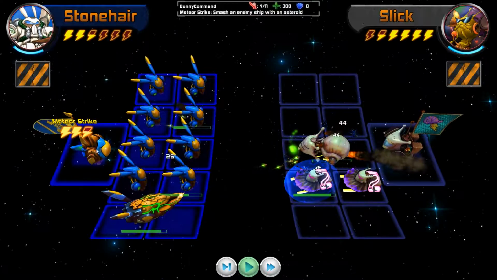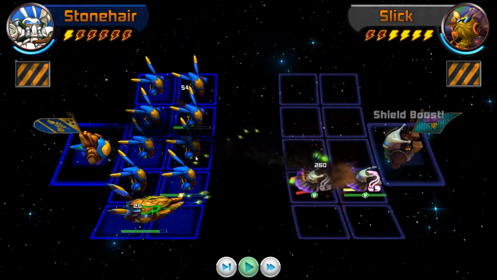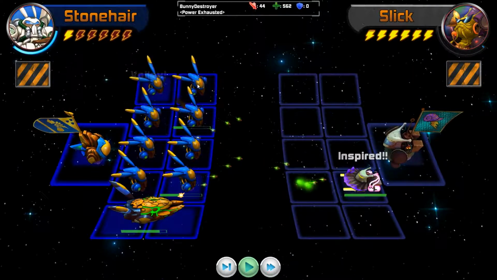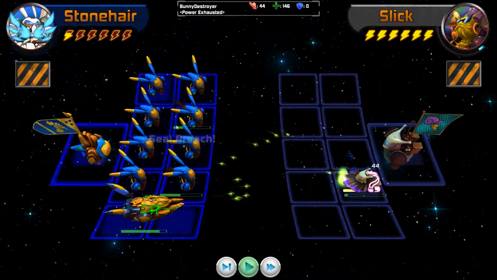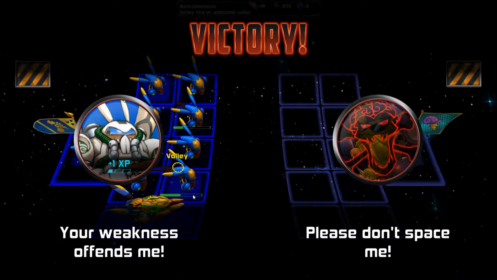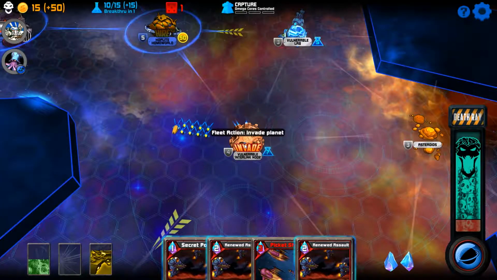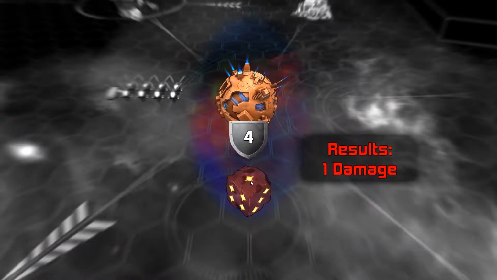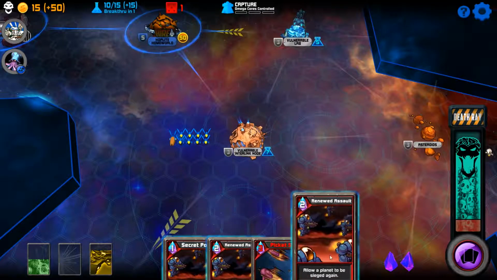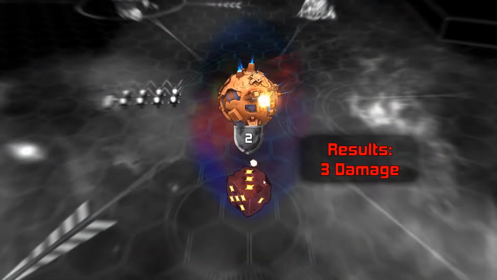Damn, they're focusing right on one of my ships, huh? Get wrecked. We did it. Your weakness offends me. Please don't space me. Bro, you're getting spaced, nerd. Ugh! There we go.